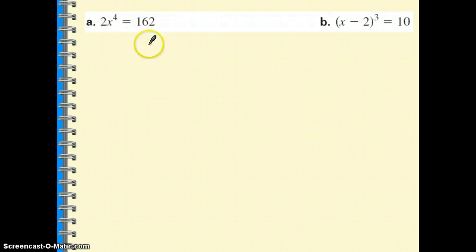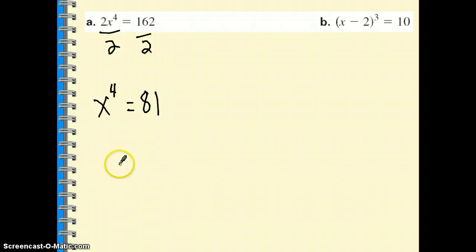All right, well, with 2x to the 4th, we can isolate x by dividing by 2 first and getting x to the 4th is equal to 81. Well, we could bring the 81 over and try to factor or use the rational root theorem and go through all the stuff we did in chapter 7, which would still work and would still yield the correct answers. But we can also just notice that since we only have x to the 4th and it's equal to a rational number, we can just take the 4th root of both sides.